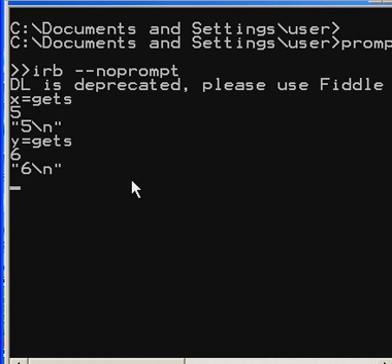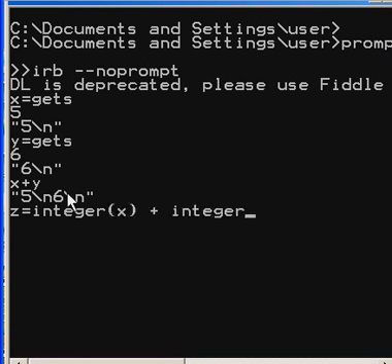The next thing I want to do is add x plus y. And I hit enter, and I get a string concatenation because they are not considered to be integer values. What do I do? Well, I could convert them and then add them. All right, how would we do that? We could key in integer. Well, let's make another variable. Z is equal to the integer version of x plus the integer version of y.